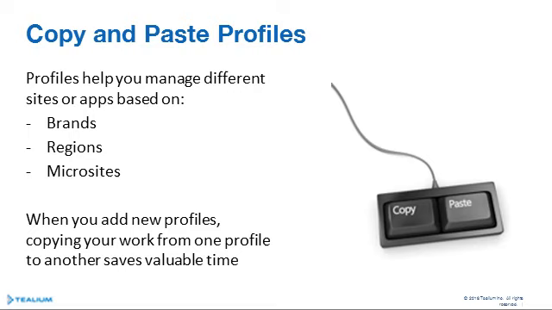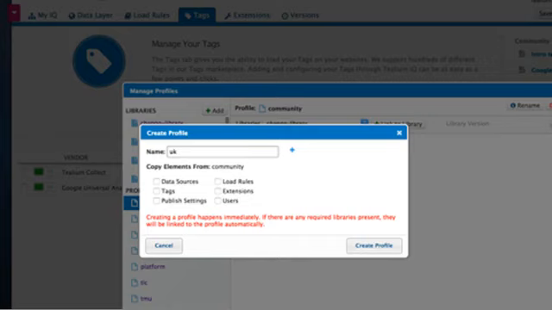Now, what's interesting about this is not only the great ability to have multiple profiles, but also having the ability to copy and paste. So that way, when it comes time to add a new profile for the future, I don't have to start from scratch. So let's take, for example, the example of I have a US site up and running today, and I have a profile that has my data layer, my individual vendors and preferences, et cetera, already set for the US. And then I want to come in and simply create a new one for the UK.